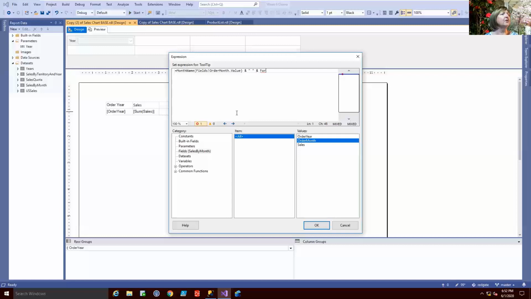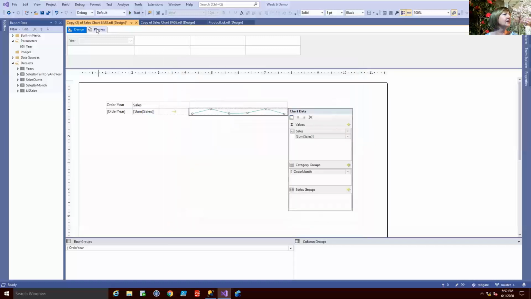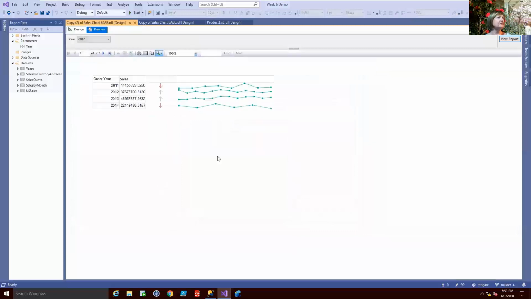And format currency. Let's make that sum sales. Okay, and click OK. And run it again. And now when I mouse over, I can see exactly what the value means for that particular year.